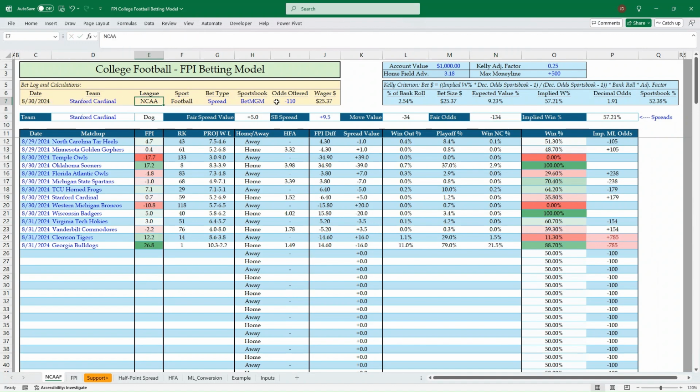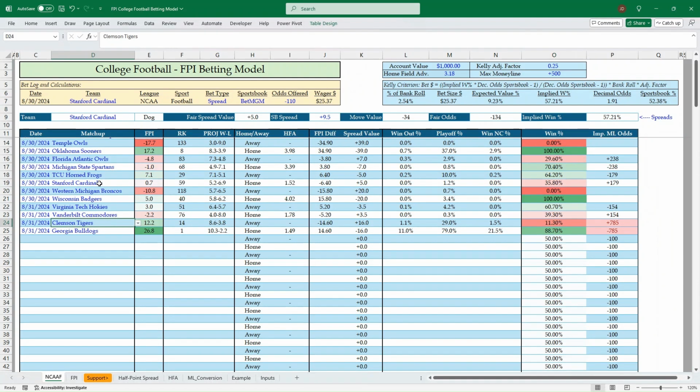So again, we can go back up here. That'd be a $25 bet if you have about a 1,000 bankroll and assuming a Kelly adjustment factor of 0.25. So there's a really good bet again for week one. Some of these spread bets are looking really favorable. Let's go. Here's one. So these are underdogs covering the spread. Let's look at maybe potential favorites.